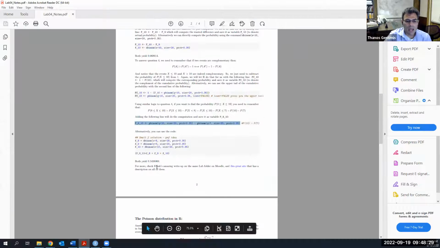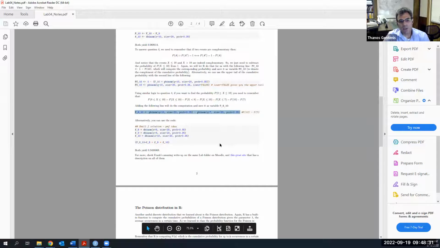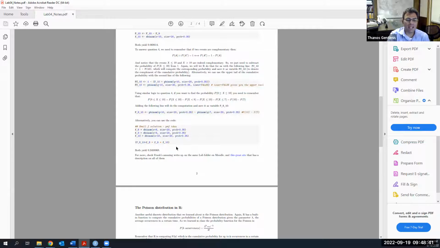Okay. Now, there is another way to do it again, right? You can find the actual probabilities for 8, 9, and 10 and add them together, right? Because the probability between 8 and 10 in the discrete binomial is the probability of 8 plus the probability of 9 plus the probability of 10.